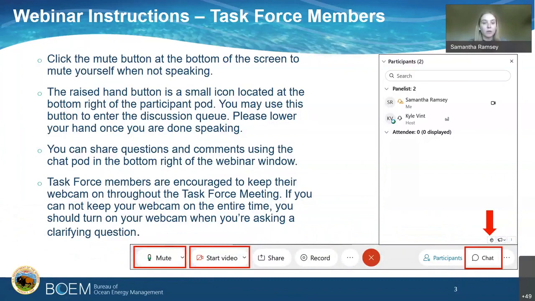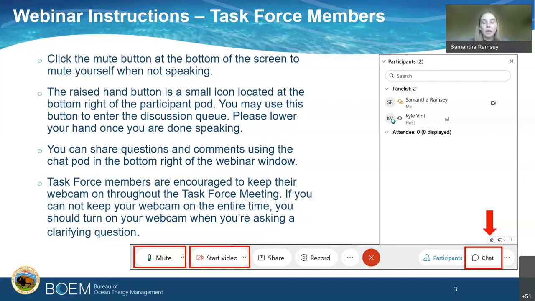It's important to note that there are two types of participants on today's meeting, the task force members / presenters and members of the public. And as such, there are different setting controls that I'll review for each participant type. Task force members and presenters will have the ability to unmute and mute themselves throughout the meeting. The mute button is located along the bottom toolbar, and we ask task force members to please keep themselves muted when not speaking.